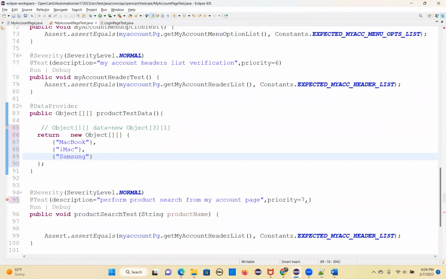So these are the 3 products. Either you can do it this way, or you can put data 00 MacBook, data 01. Because there is only one column, you will get 00 only.